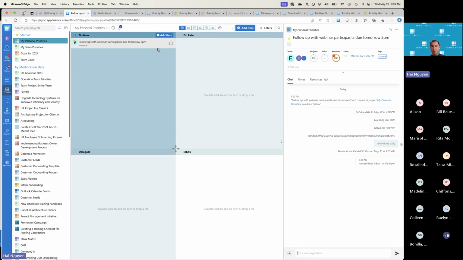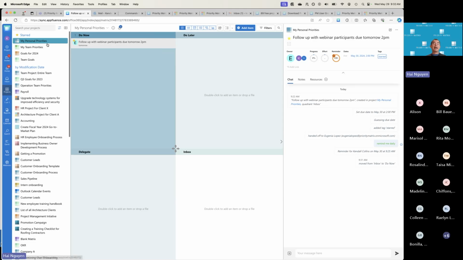I hope that sinks in, because I think that's the thing that some people forget, which is, they're thinking, oh man, I have to go and actually put in my priorities here and so forth. That's work for me. But what they're forgetting is that it works right now, but it actually saves so much time and effort when someone else has to go and get an understanding. And instead of having meetings and meetings and meetings to create alignment every single week, you just go into your Prometrics and be on that same page almost instantly.